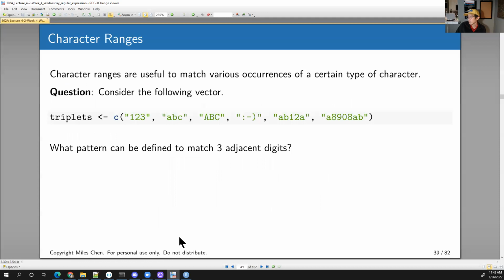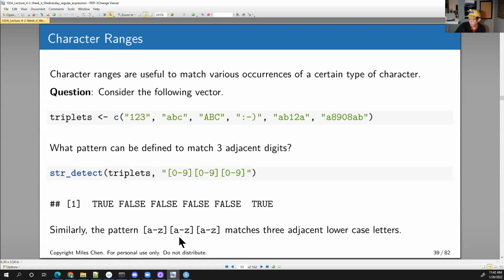So let's say we wanted to create a pattern to match 3 digits in a row. How could we do this? Well, the pattern that we are going to match is going to be this: character set 0 through 9, character set 0 through 9, character set 0 through 9. Each of these will match a digit between 0 and 9, but they only match 1 digit. So what if I want to match 3?